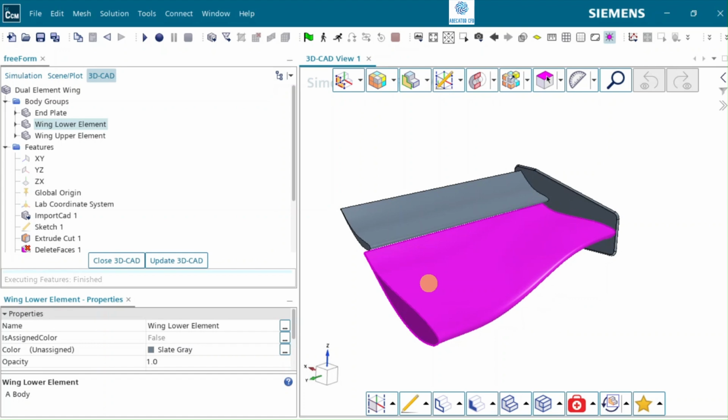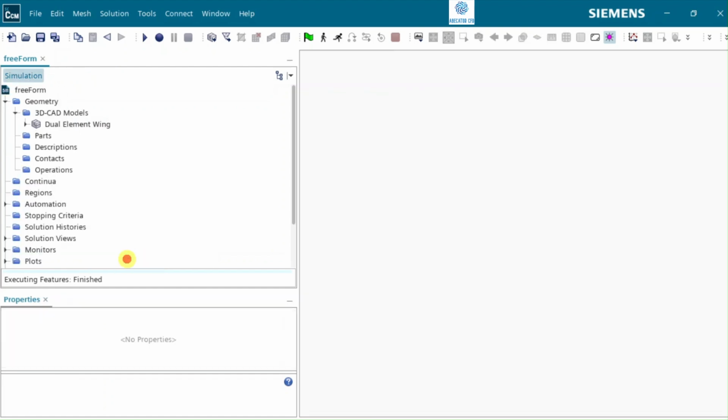We started from an existing dual-element rear wing, prepared the lower element for freeform editing, refined the UV grid, fixed the symmetry side boundary condition, added control points and a U-curve, and then used both direct values and design parameters to reshape the surface. Finally, we filled the open edge and converted the geometry back into a solid body. So this is a great example of how STAR-CCM Plus lets you do fast and powerful CAD morphing directly inside the software, without rebuilding the geometry from scratch. And that can be incredibly useful when you want to explore different design variations quickly and efficiently.